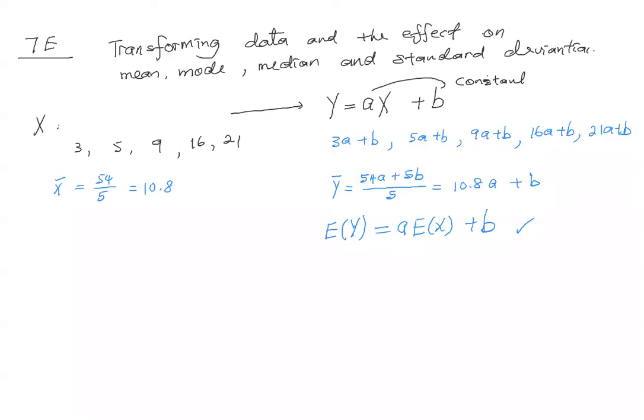Okay, what happens if I want to talk about the standard deviation? Which one will affect the standard deviation? If I have a set of numbers here, lowest is 3, highest is 21. If I plus a number, for example, I plus 7 to everything, so I get to here. Will the spread change? You tell me.